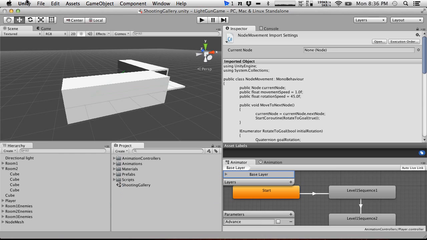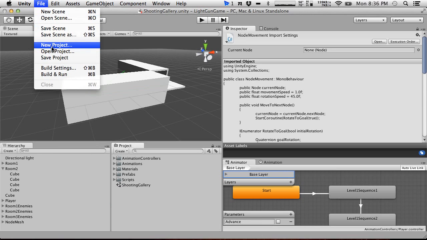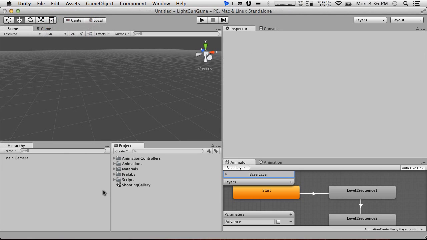New scene, clean slate. So, create a new scene. We're going to do some stuff that's not the norm, what we usually do on this type of show. We're going to play around with some asset packs. We're going to see what we can do. Nothing to do with this.